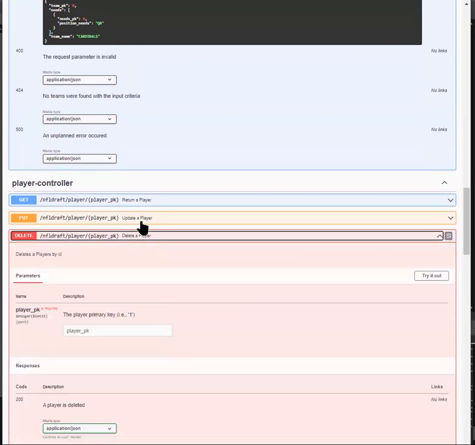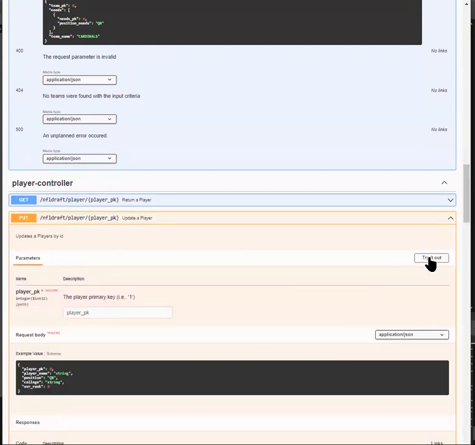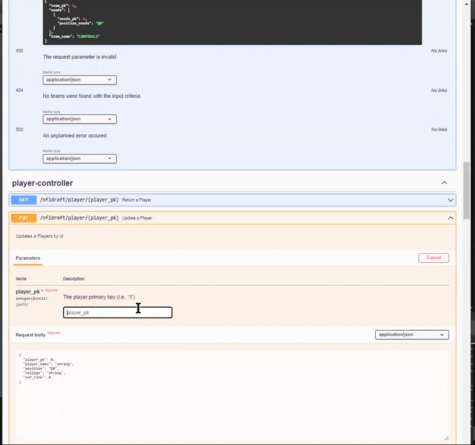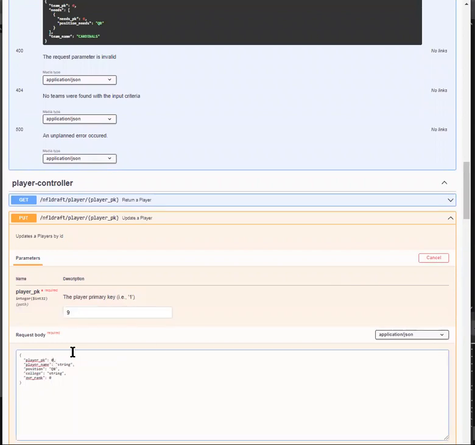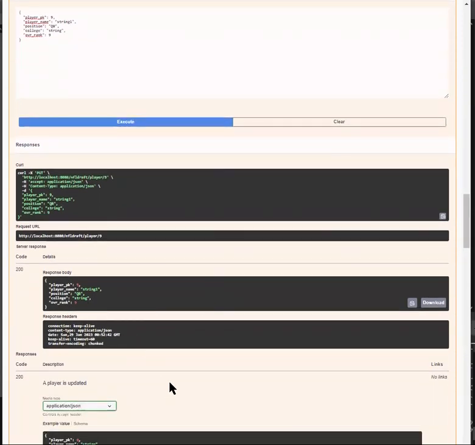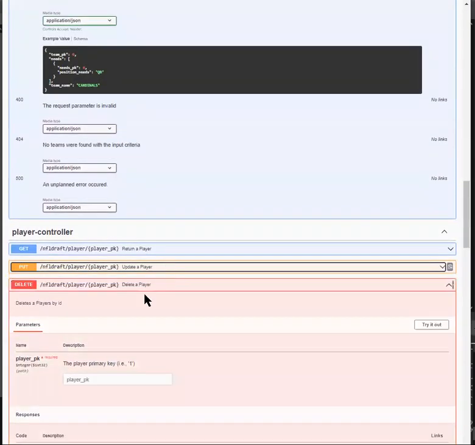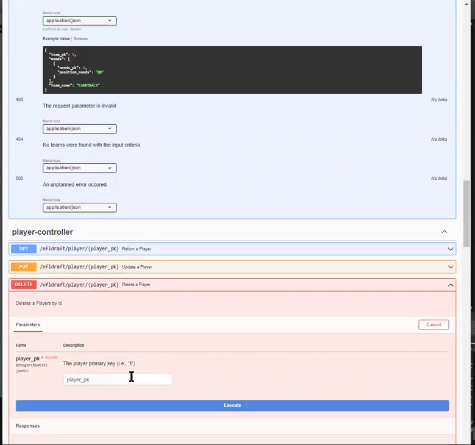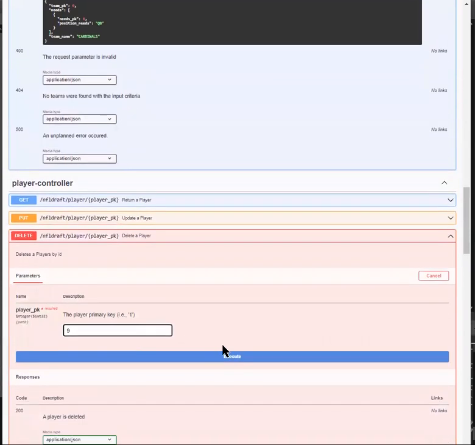So let's update player 9. And we'll just say string 1. Don't want to get too much into this. And sure enough, we can update it, and we can delete it as well, by the primary key, which is 9.